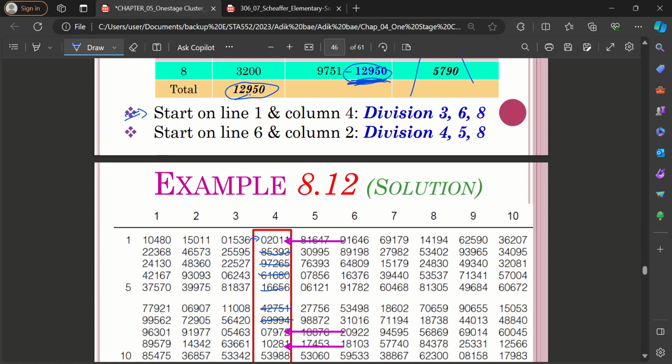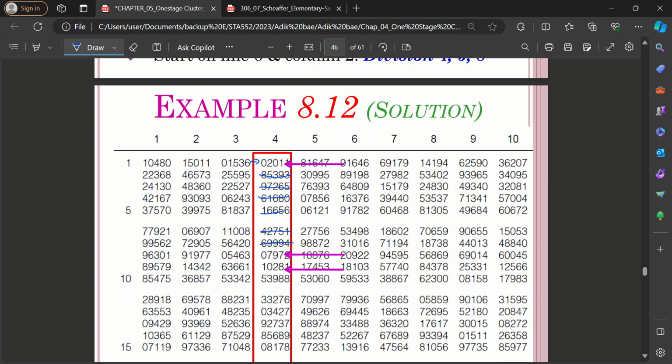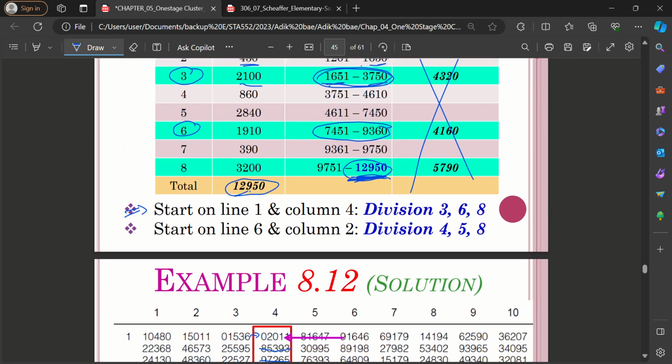Next, satu lagi. 10,000. 10,000 berada di mana? Berada di cluster yang last kali. So the 8th cluster will be selected. So these 3 cluster will be selected as sample. So maksudnya semua elemen ni 3200, 1910 and 2100 will be selected as sample.